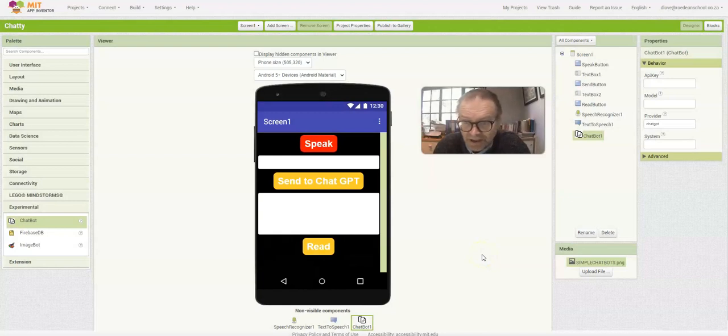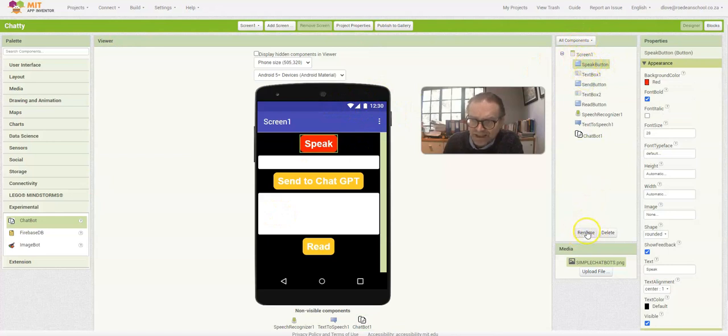Head over to MIT App Inventor and let's have a look at the code and how it works. Okay, so you head over to the MIT App Inventor website and you start a new project. And you have two areas on your screen. You've got a palette here where you choose elements to add to the screen. Your viewer emulates the screen, so it shows how the screen looks. You've got your components over here, and for example, if I click on that, I can rename it. So that's a button. I've got three buttons: a speak button, a send button, and a read button, and I've named them speak button, send button, and read button. Much better than the default button 1, button 2, button 3.